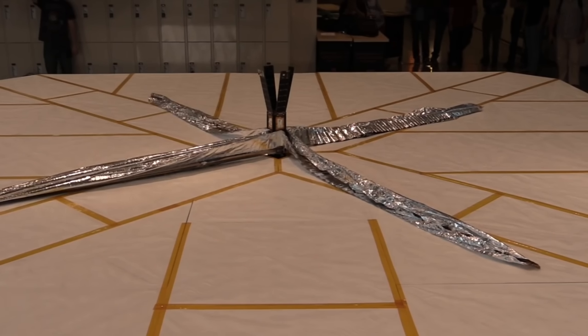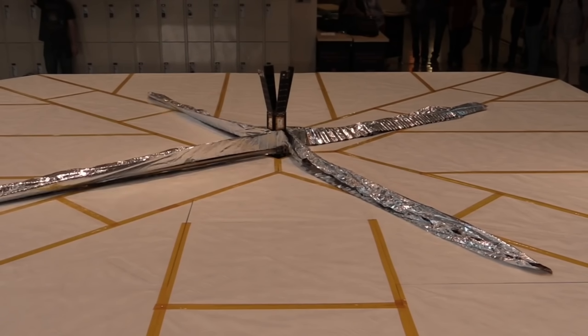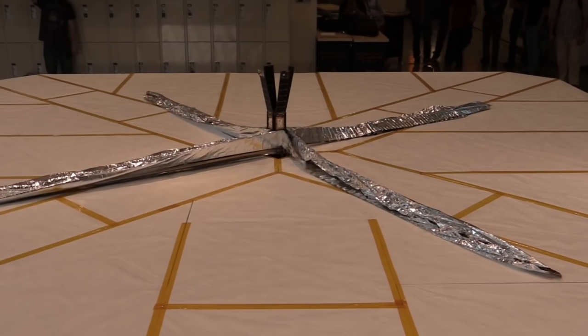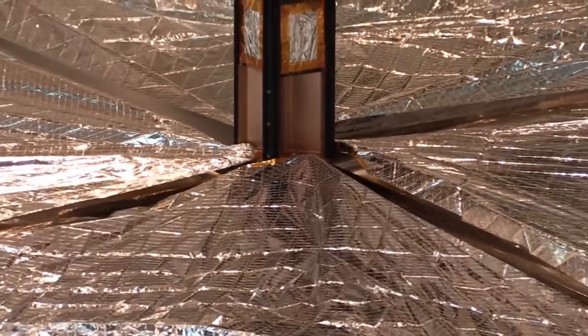Here we're going to be mostly talking about technologies that already kind of exist, and that we know in theory would work very well if launched into outer space. As you probably know, one of them was recently launched on the Artemis 1 mission — one of the smaller cubesats that had solar sails on it, and was supposed to use solar sail technology to travel to a nearby asteroid in order to study it in more detail. But unfortunately this mission failed.